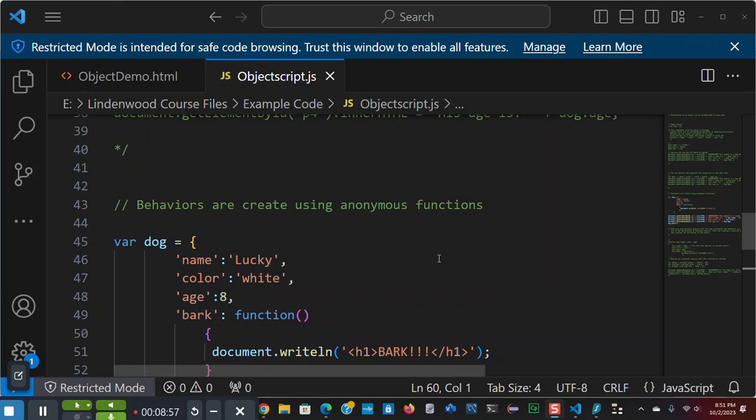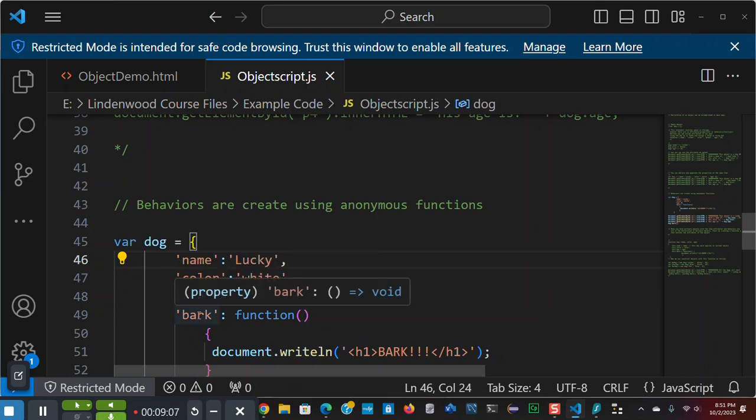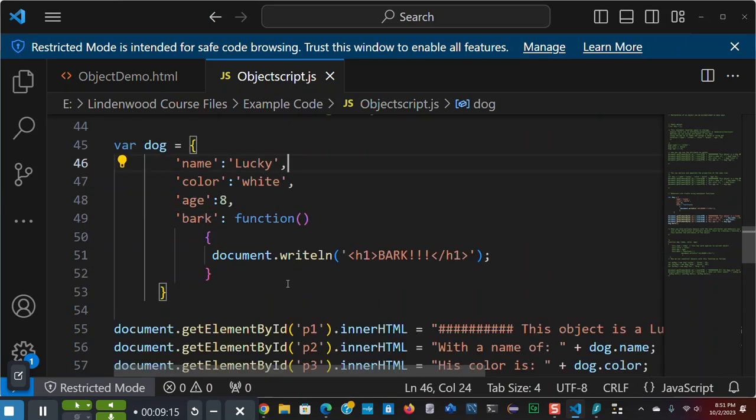Okay, here I'm keeping Lucky. His name is Lucky. His color is white. His age is 8. Okay, but now Bark is a key that is actually a function that has a document.write in it, and all it does is put Bark on the document.